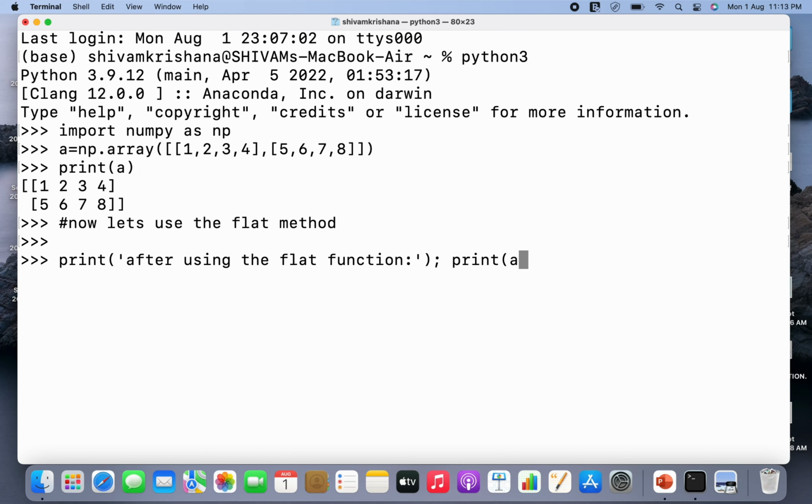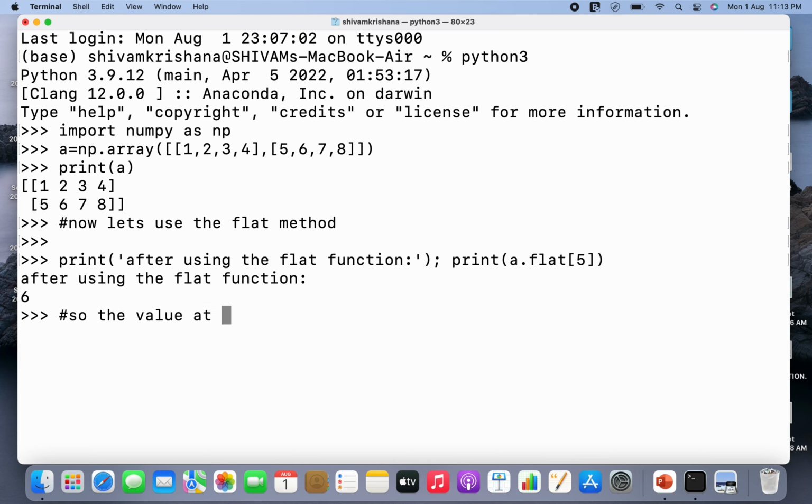so we are going to print a.flat and we are gonna pass an index. So this function will return us the value at index 5 in the flattened array. Now you can see the value at index 5 in the flattened array is 6.